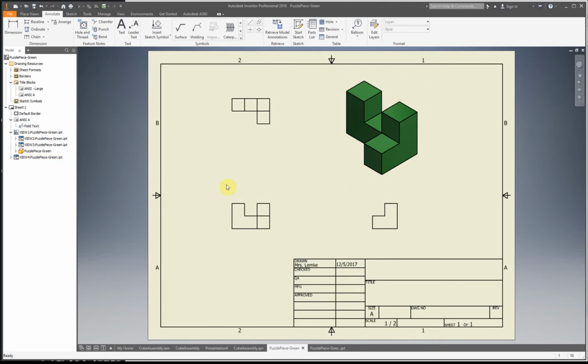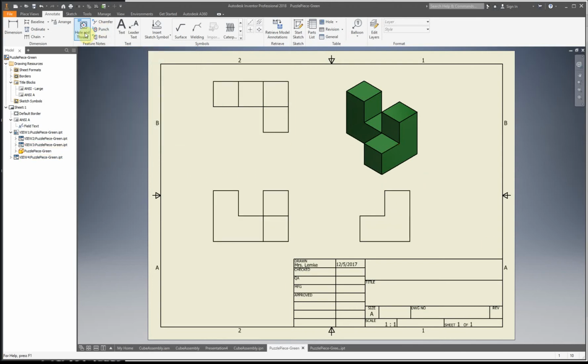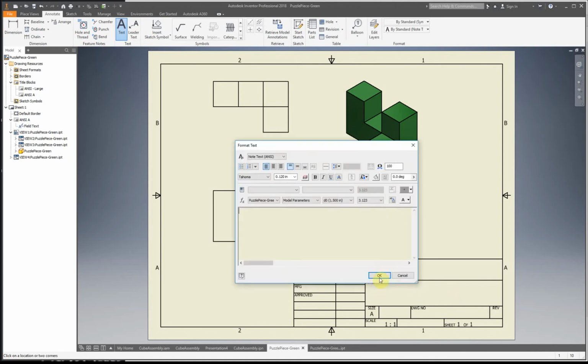But you do see that this didn't change the size. Realize that these views, when you look at it, see how they're connected? Those are linked together, so what you do to one will change the others, but this one is loose. It's kind of free. It can do what it needs to do. So if you do have to shrink them all, realize this one you're going to have to shrink separately. But for this project, 1 to 1 will work just fine. All right, so going back to our text tool. For the title, for this one, it could just be green puzzle piece.